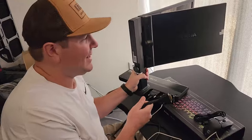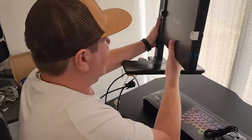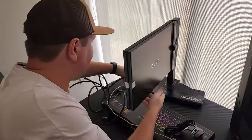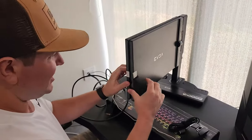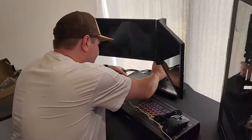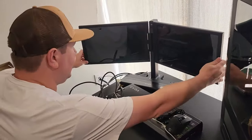But this was really expensive back in the day. I think these were like $600. I could be wrong, it could have been more, but I want to say it was in that ballpark of around $600. And we tested it, it still works. We do need to get this tape residue off of it, but it's pretty cool. They're only 17 inch monitors. They're not great for gaming. This was for someone to do work.